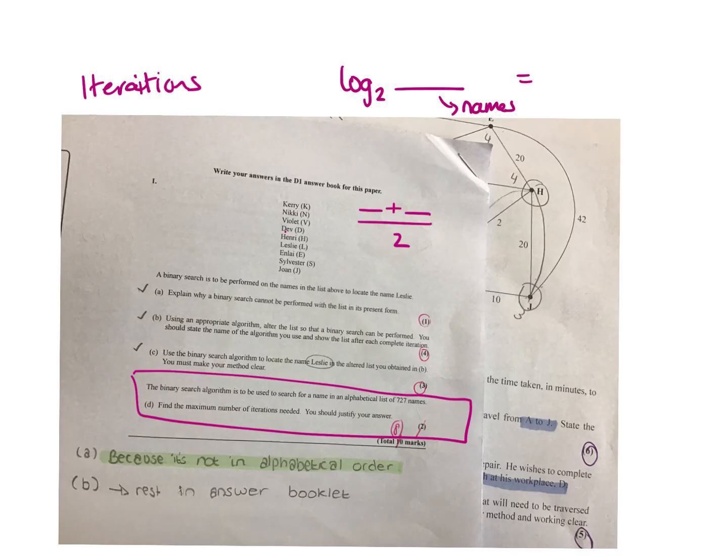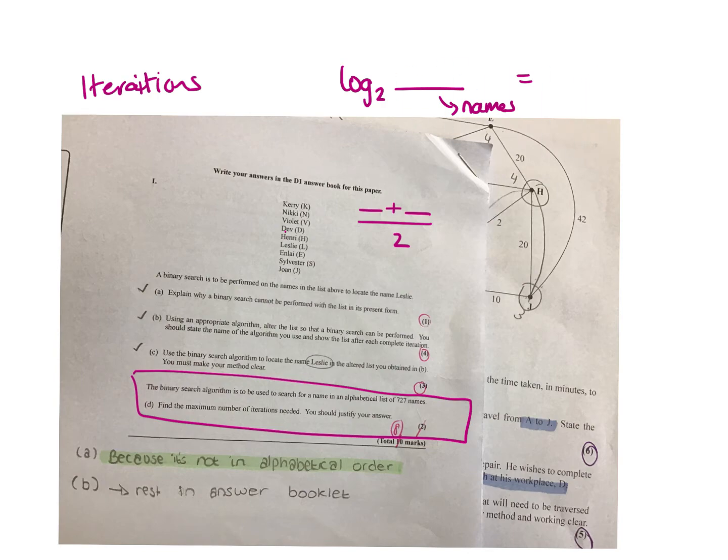Okay, and even if the answer was 9.2, we've got to do 9 iterations and a bit, so that actually means 10. If the answer was 9.8, still 10. If the answer was 5.1, 6. Yeah, you know, it's one of those rounding ups. If I said to you, go buy me 5.4 bags of flour, you're going to have to buy me 6 bags of flour, and we're going to have some left over, aren't we? Okay, so it's always log to the base 2 of the amount we have in the list. In this case, it's the names. Sometimes it might be types of cars. I don't know. Okay, it's not always names. And then you'll be able to find that.